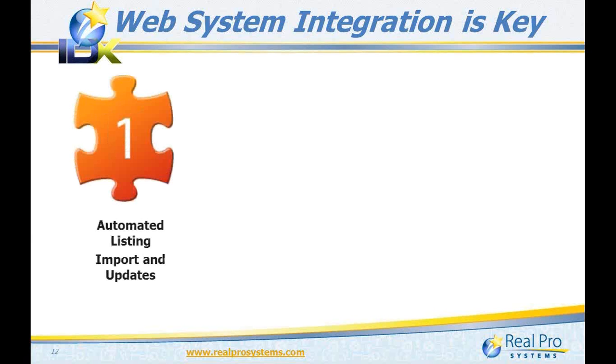So first, it's going to automate the process of importing and updating all of the MLS listings. So if you enter a listing into the MLS, you need to only do it just once, and the system will pull that automatically and then make that available on your site. So any price changes or modifications, those will only need to be made once so that there's no duplicate entry.